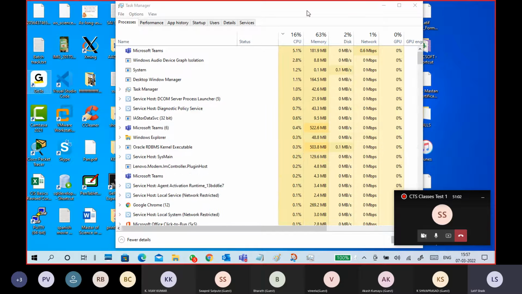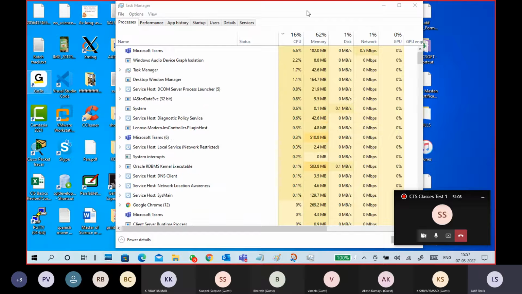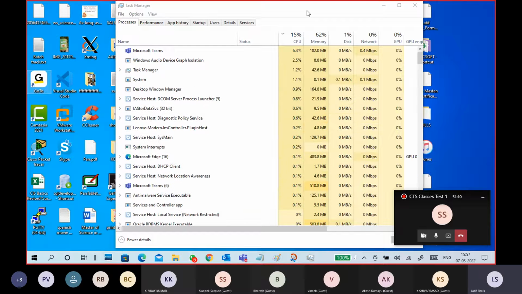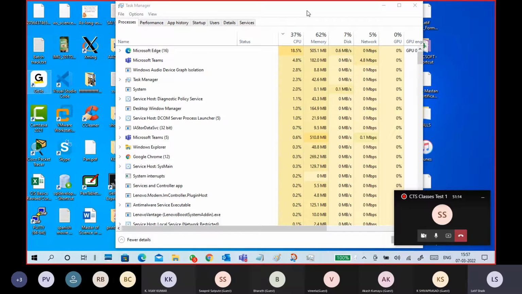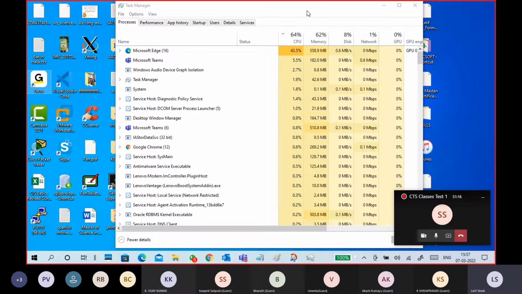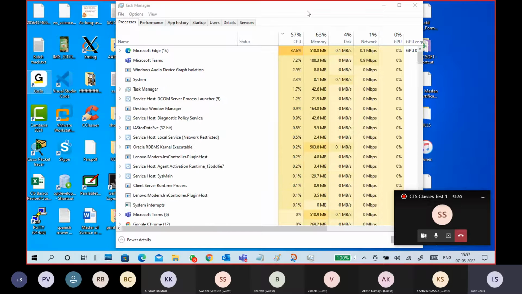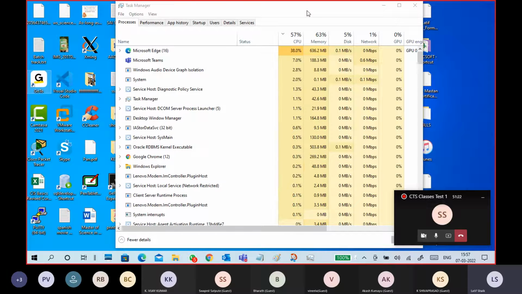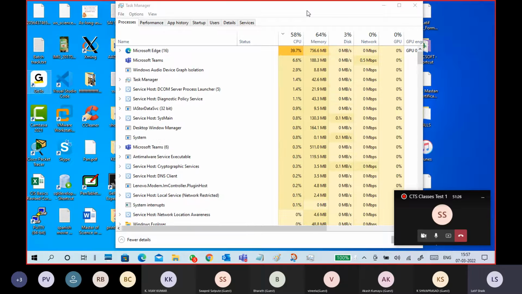So, guys, when you are not using any applications, and the application is unnecessarily running in the background or is linked to the startup, what to do? It is better to uninstall the application. Uninstall it, and it will improve the performance of your system. There are a lot of advantages if you uninstall unused applications.